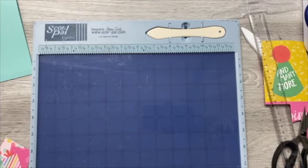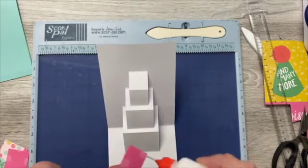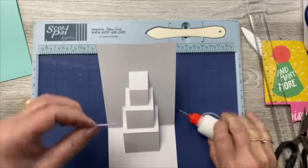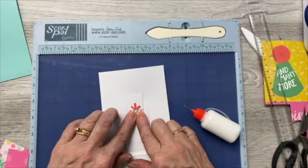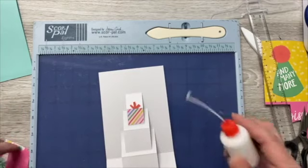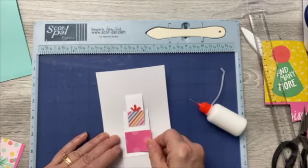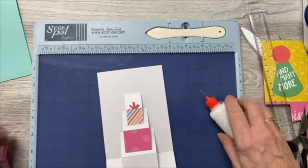All right. I'm gonna, maybe I'll get my glue. I'll just put some glue on there and put that one up here. I think this is such a cute card. There we go. And then this is the middle. And this is the bottom.